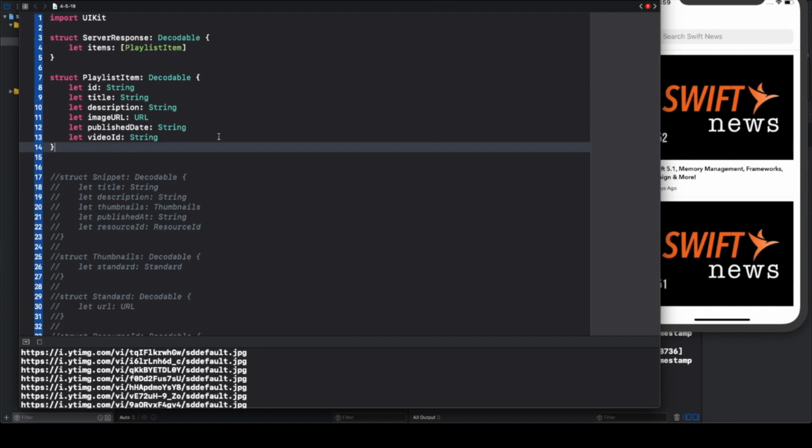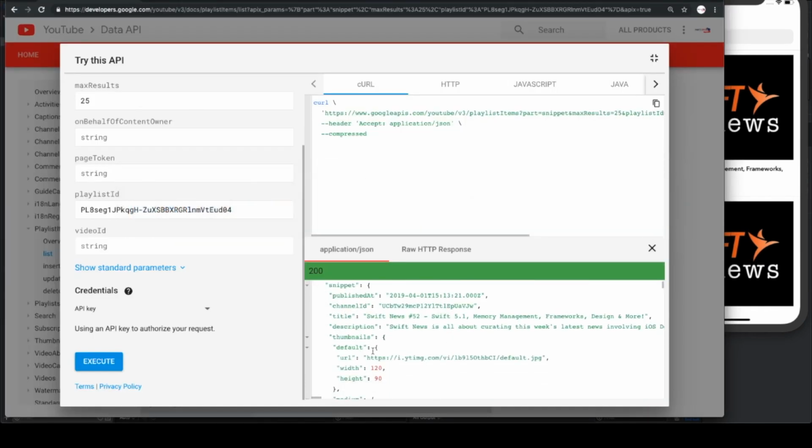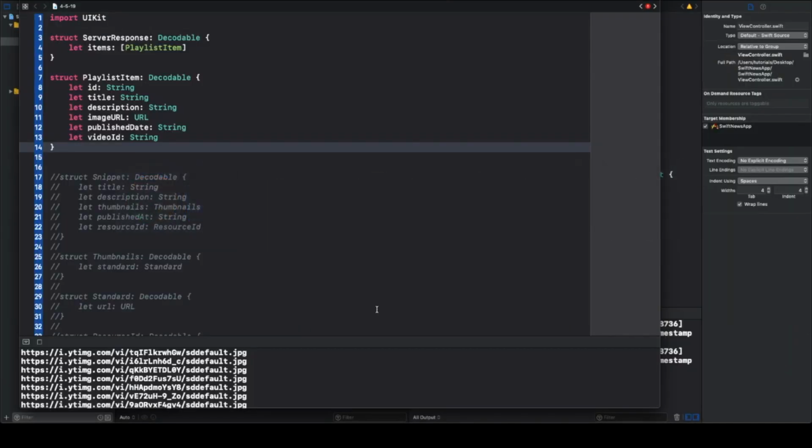So this alone is not good enough for us to do what we need to do. In order to make this work, what we're going to have to do is create what are called coding keys in order to essentially tell Decodable, hey, since we're no longer giving you the exact structure, I'm going to provide to you the keys that we're later going to use to say, here is the key that you need to find when you're parsing this structure down here. When you get this JSON, here's the key that you need to find. And then I'm going to give you the structure of that key, what the values are, for you to be able to give me the data I want back.